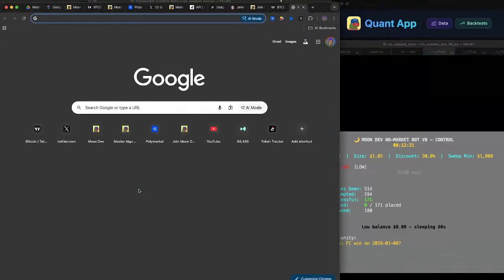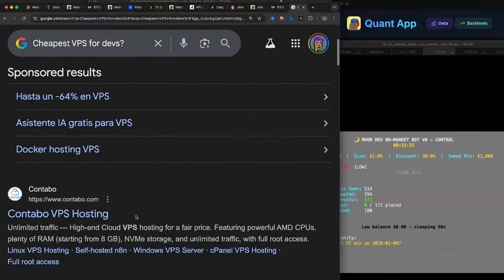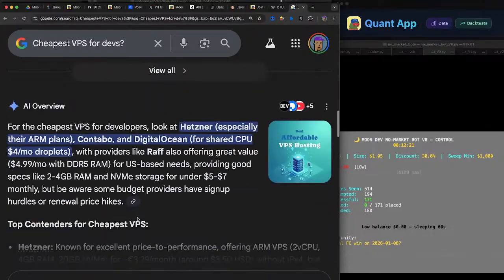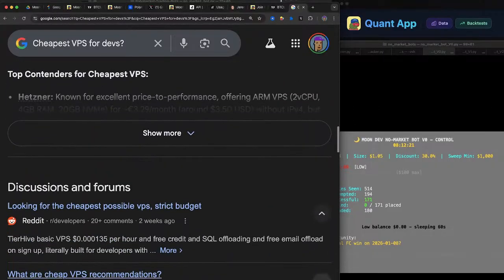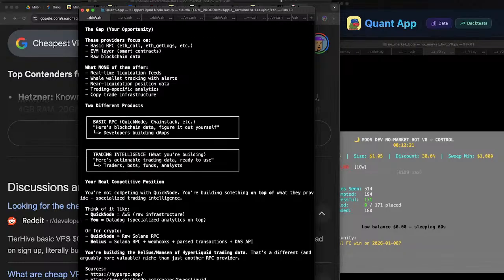Let's see here, cheapest VPS for devs. Hostinger, no. Contabo, no, although I do use Contabo. Ghetto. Oh, Hetzner. Hetzner is the one that Jane always shields.